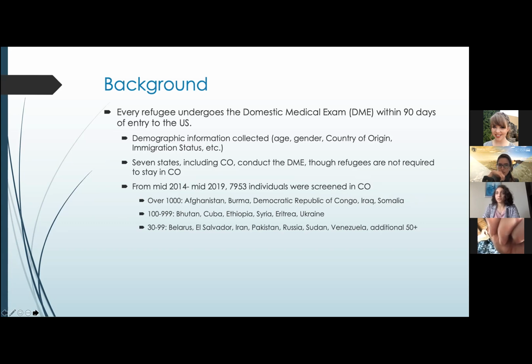From 2014 to 2019, which is the population that we'll be using for our data, about 8,000 individuals have been screened in Colorado. These individuals don't have to stay in Colorado. A large number of them are screened here and then relocated to a different state. But of those 8,000 screenings in the last 5 years, this is the breakdown.